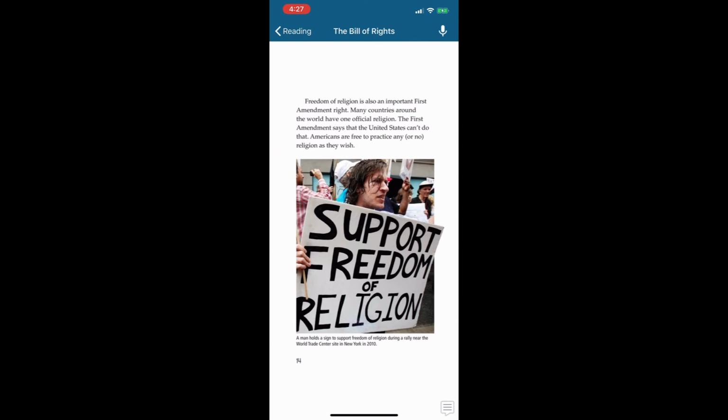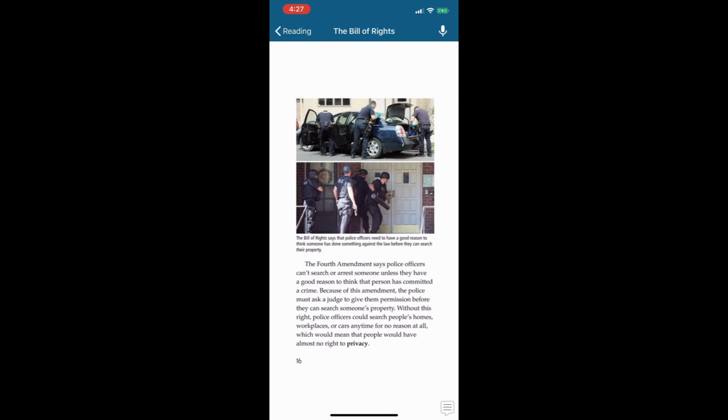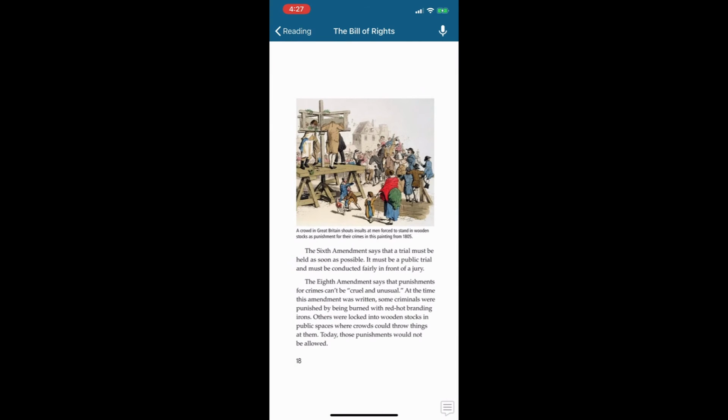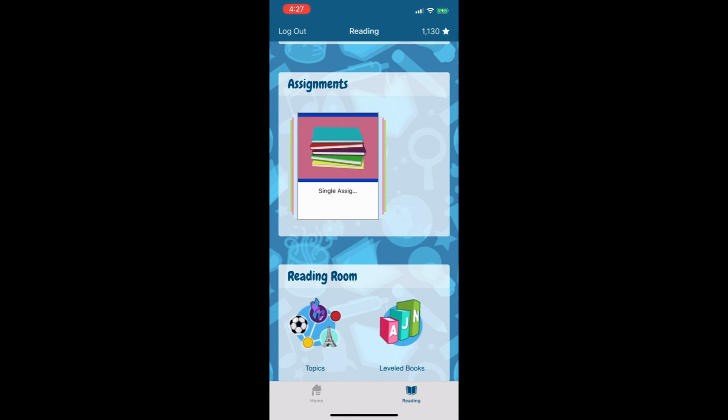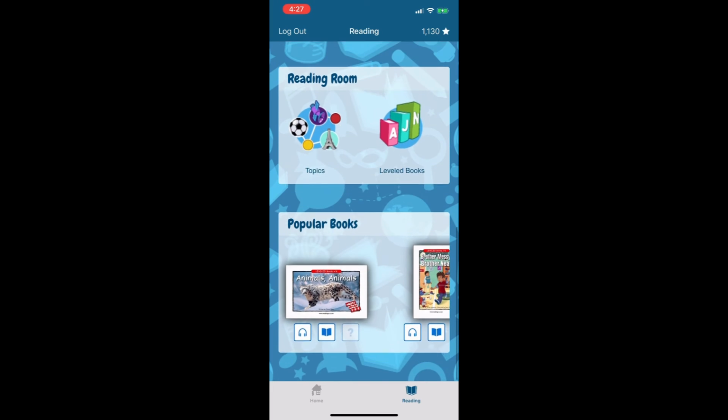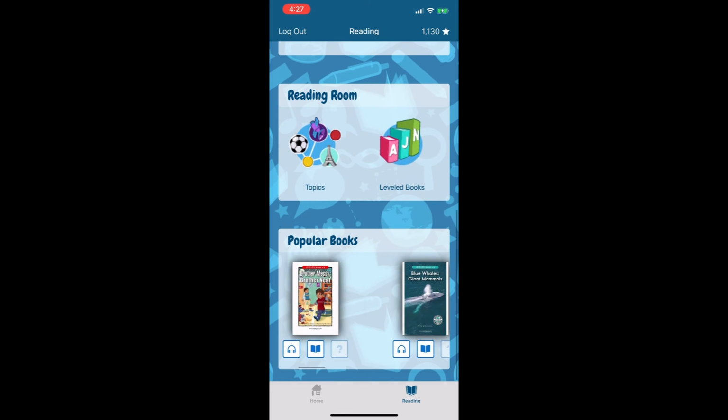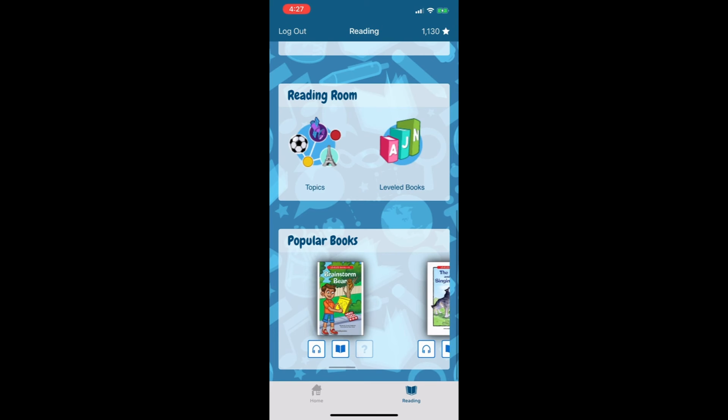Once you are finished reading the story, you will see the question mark light up where you can take a quiz. When your quiz is finished, you'll see your score, and I will also be able to access your score on the quiz. At the bottom, they also offer some popular books that other students in your reading level enjoy, and maybe you can read those and take some quizzes on those as well.